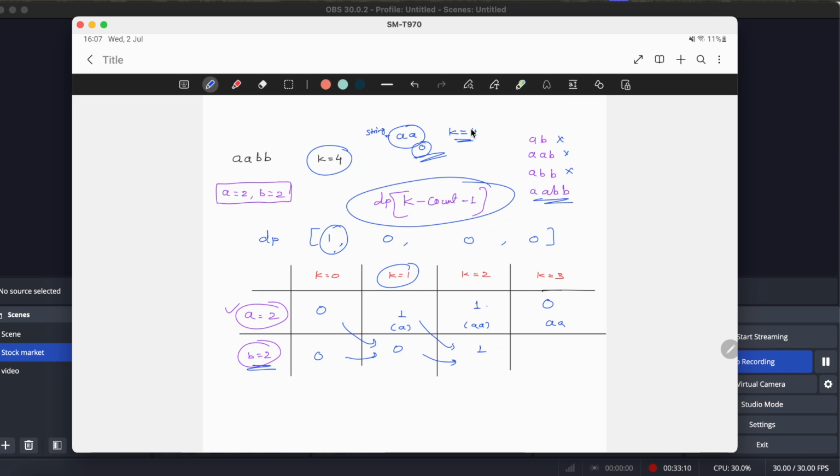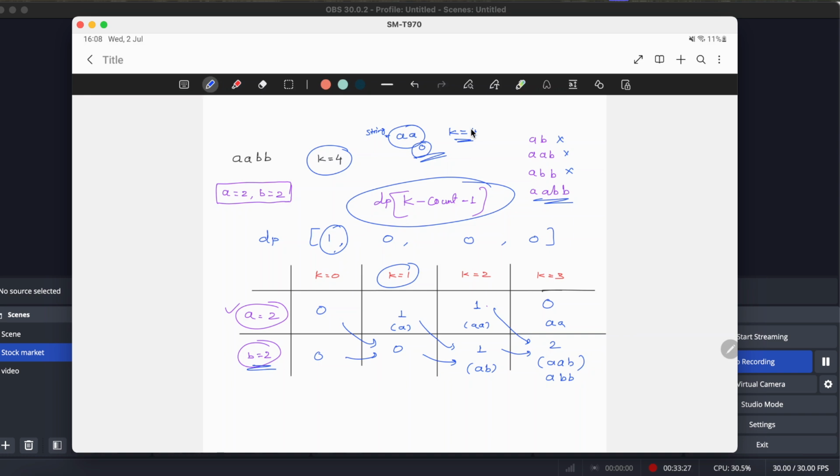It is going to be 1. So AB is the string that we can generate at this location. Just to get clarity, I'm writing this down. Again, 1 and 1, here it is 2. So it is AAB or ABB. These are the two different strings that we can generate.